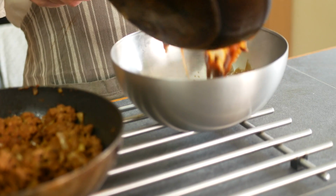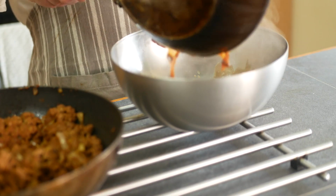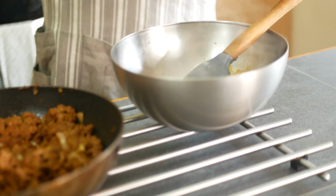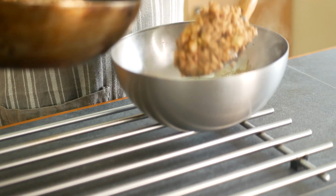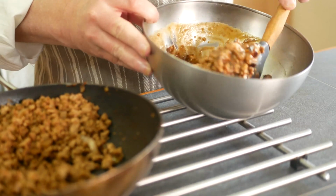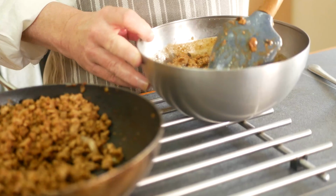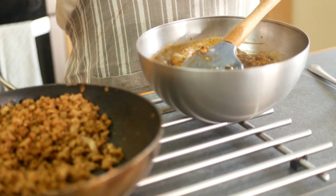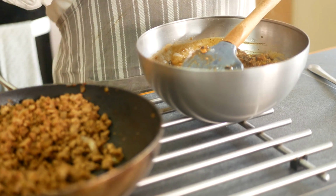So I'm just going to pop that in a bowl, and then mix in about half of this Quorn. So there we are, just mixed. Have a taste. Oh, it's lovely. So let that cool down, and while that's happening, we'll make some pastry.